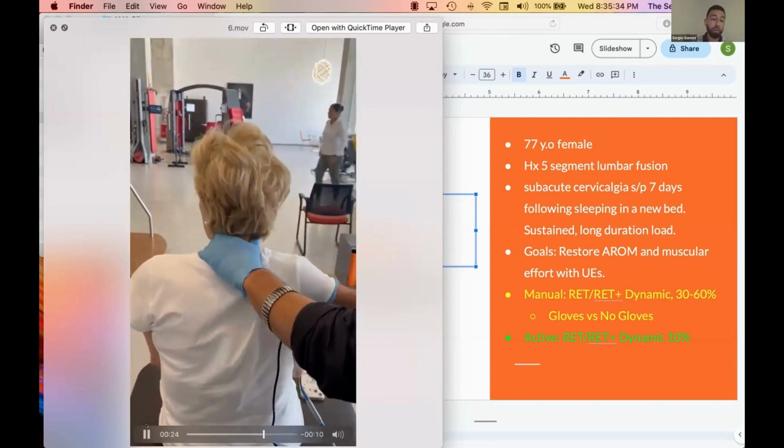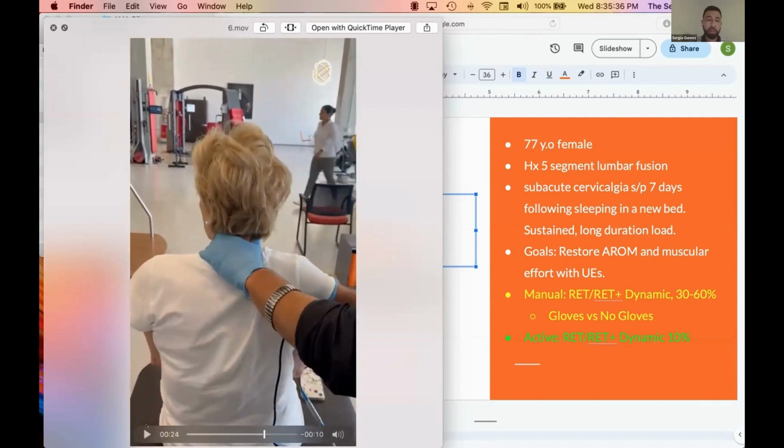But the reason I'm wearing the gloves, Dennis found this out through one of the Winback experts. The gloves almost act like a conductor, so it actually retains more heat at the hands. What I typically do, I'll do the gloves for a bit. It kind of acts like a CET almost, where you're able to retain the heat in your hands, and then I'll take my gloves off so we get more of the RET benefits. So that's the reason for me having the gloves on right there.